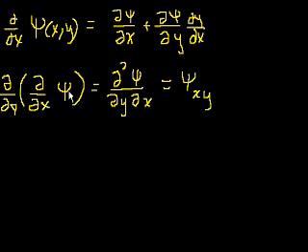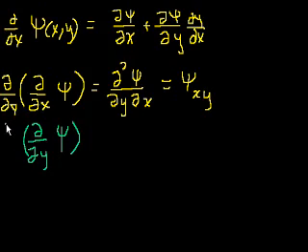So that's one situation to consider. What happens when we take the partial with respect to x and then y? With respect to x, you hold y constant to get just the partial with respect to x, ignore the y there. And then you hold the x constant, and you take the partial with respect to y. So what's the difference between that and if we were to switch the order? If we had xi, and we were to take the partial with respect to y first, and then the partial with respect to x.